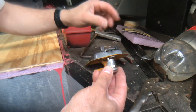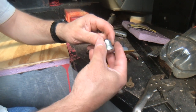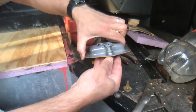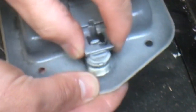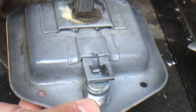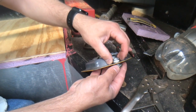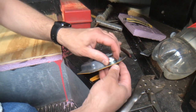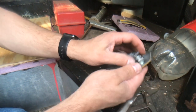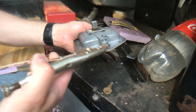Now we're going to take our new one and put it back in. Get the nut off first — that'll help. The only thing you want to make sure is that the lock tab is going the right direction. You want it to end up just inside that mechanism right there, so when you turn the key it's pulling it out away from the shaft so you can turn the whole thing. It can only go two ways — this way or 180 degrees the other way, and that way it won't work.